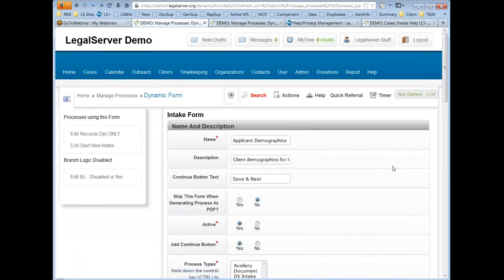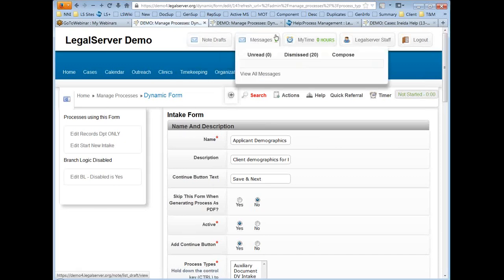And that would take us to the same place that we were before, which is the back end of this form. So you can see how the edit form link is worthwhile to turn on, and it'll save you a lot of time. You don't have to worry about knowing exactly what the form's name is. There might be multiple forms on your site with very similar names, and you might actually grab the wrong form, going about it the wrong way.